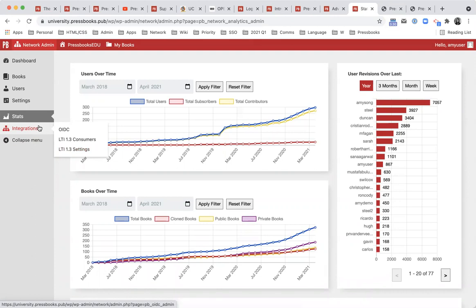This is another case where, if you have not purchased it but you're curious about it, you can reach out to sales@pressbooks.com, and they would be able to provide you with more information. There's also documentation about SSO and LTI connections, so you can get in contact with me if you're confused about either of those things. If you're not interested in either, just ignore for now. When you want more information on this, you can always reach out to us as needed.